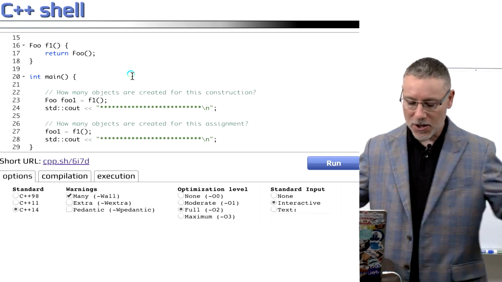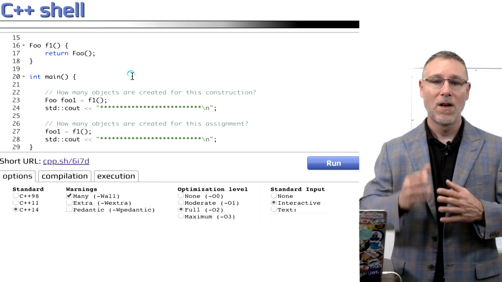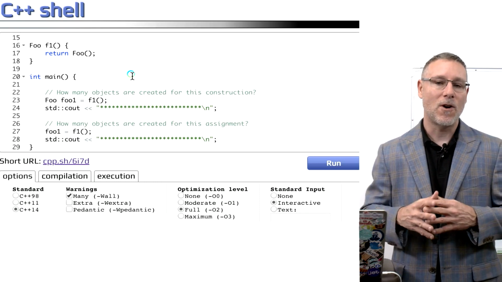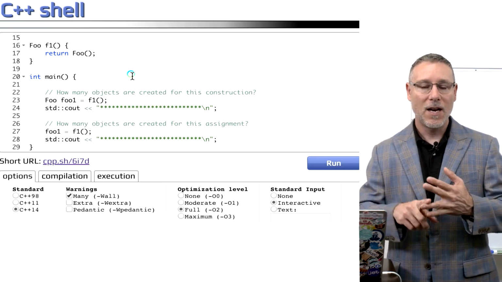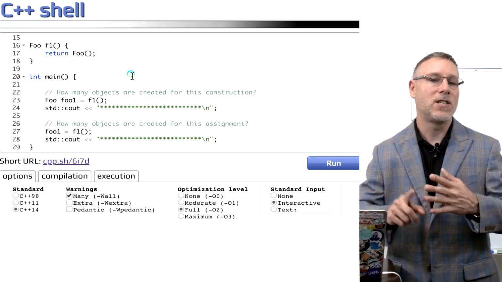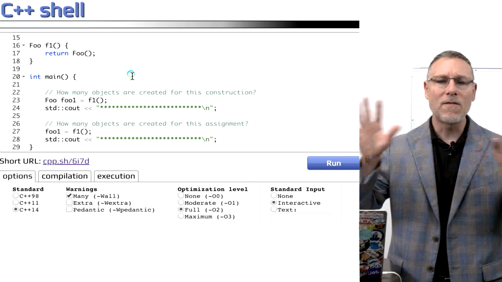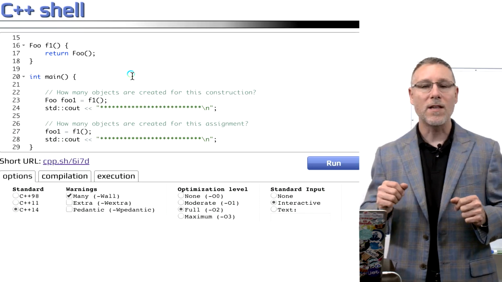So I've now shown you 27 lines of code. There it is. It's all there in front of you. And here is my question, right? Looking at all of this code, when this program runs, how many objects of type foo get created? If and when do those constructors, destructors, those move and copy operators, assignment operators, when does all of that code behind the scenes get executed for line 23 and 27?